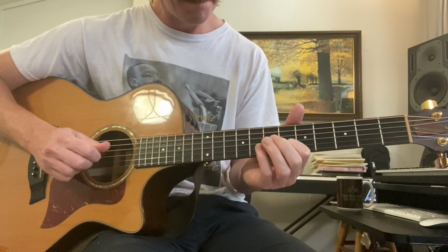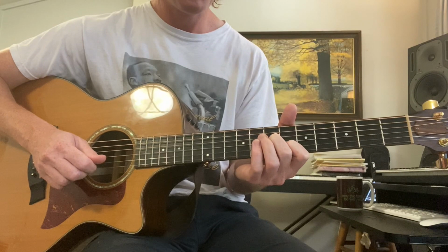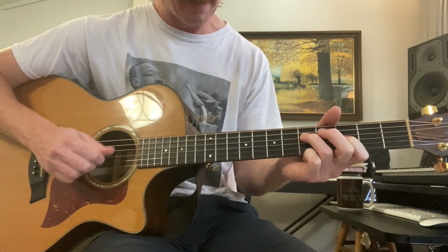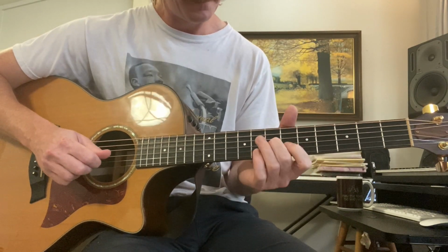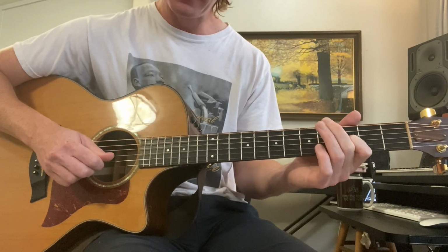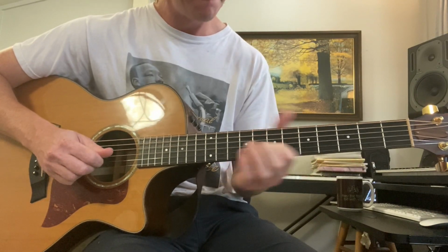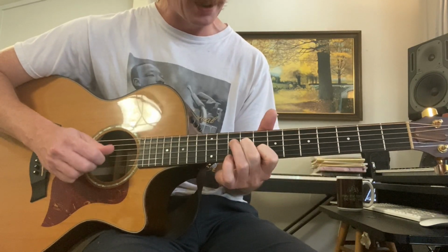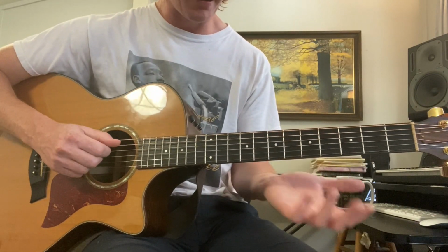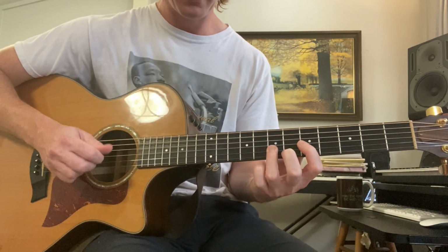So, and then slide from 7th fret to 5th fret. So, slide down 2 frets, 3rd fret, 5th fret, 4th string, back to 3rd fret. Repeat. You do that twice. And then that's basically the solo. Then it's very short, and then the lick, twice.